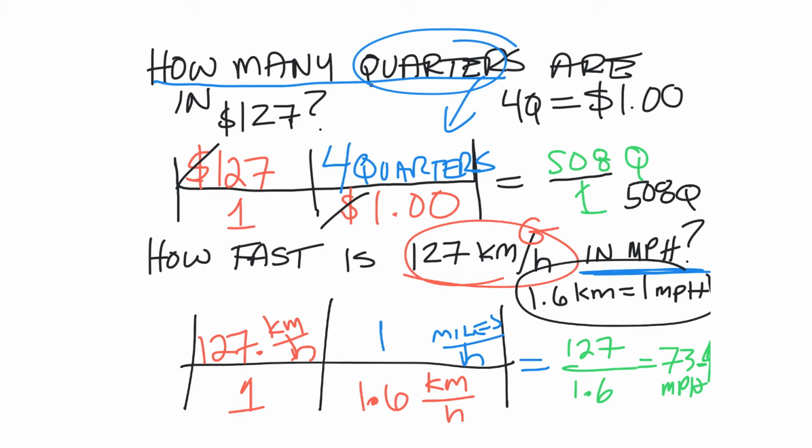Again, what have I done? I've just basically done everything the same, right? So again, why is it not miles per hour, kilometers per hour? Because these get canceled. And so there's your sequence, all right? So we've tried it with some things that you're familiar with. Now we're going to try it with some units that are specific to chemistry.